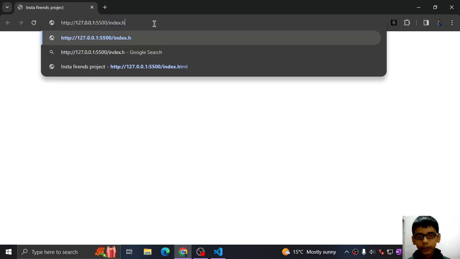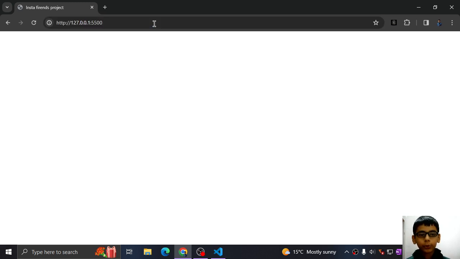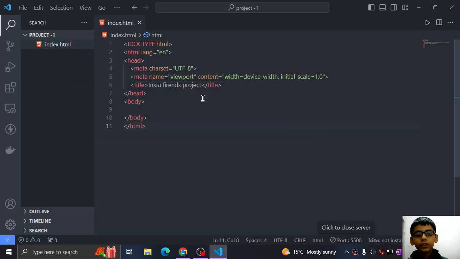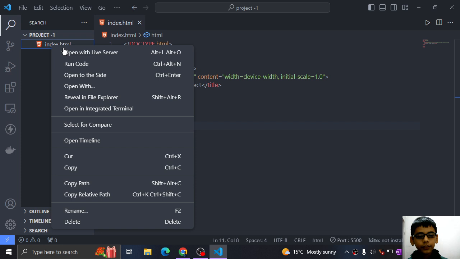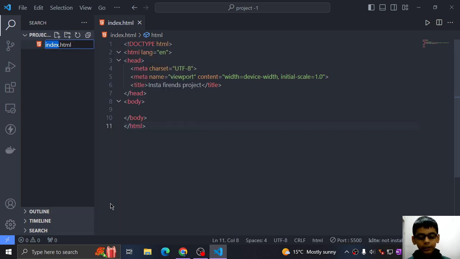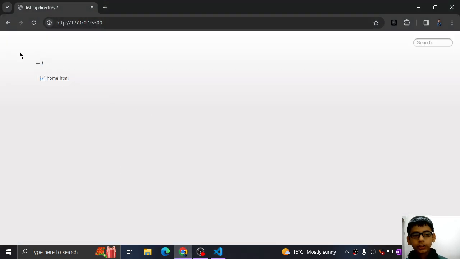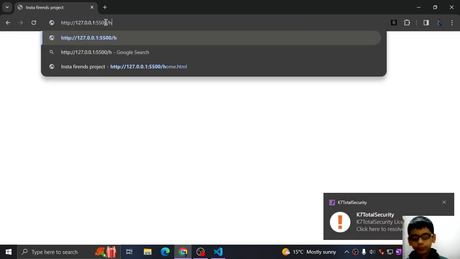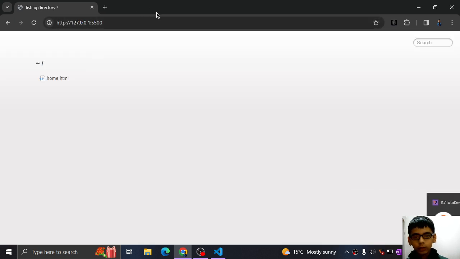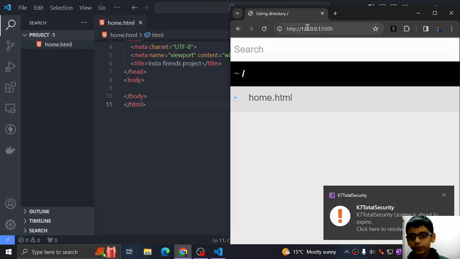like this. You can remove this part, it will also show that, because index.html is the default page. So we have added its default page. And if I change the name of this page, suppose home, and when I go here, it will look like this. So I will rename this to index, and we can also put that like this.